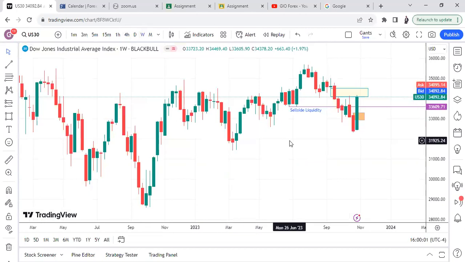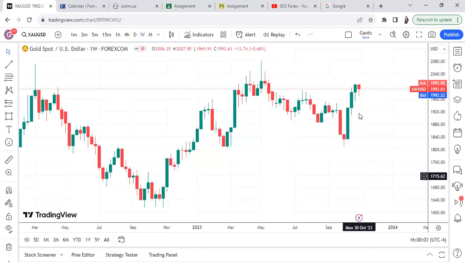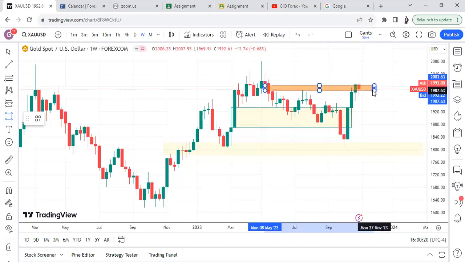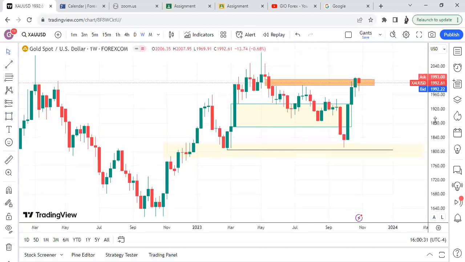Then our gold. You see what is happening? The week that dollar went bearish, this also went bearish. So what is happening here? Remember I told us something that we have, so that's what do you call it? A CB. See how price is respecting that CB, even if it traded above it a little.